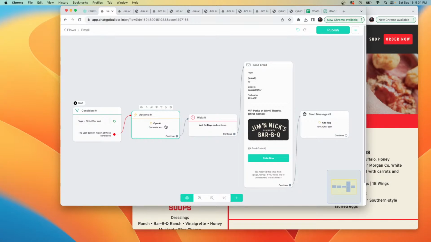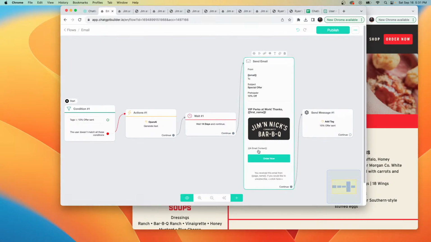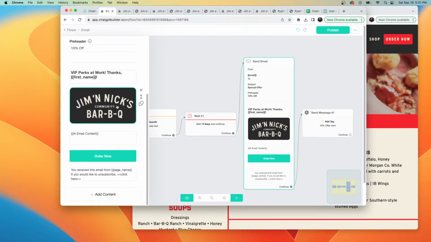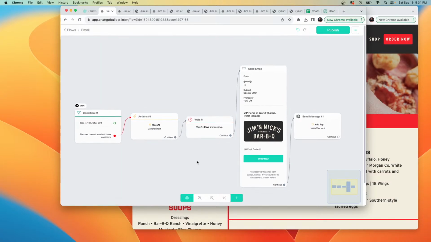It's going to wait 14 days, populate this email block right here where you see AI content. So I pre-made the graphic here or whatever. And in this case, this is what's being generated, and the order button never changes. And then immediately, once that email is sent, whether they open it or click it or not, you're then, boom, hitting them with the tag.